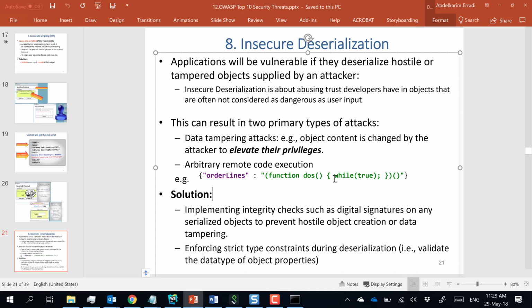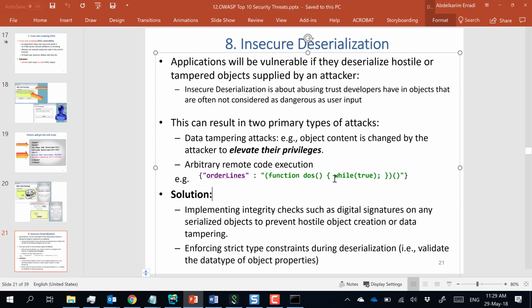This type of attack, the insecure deserialization attack, could result in two major vulnerabilities. One, malicious users could tamper with and change the objects before serializing them and sending them to the server side, so they could elevate their privileges.